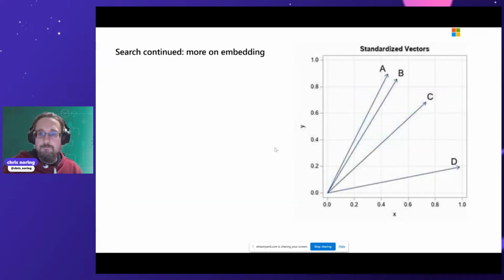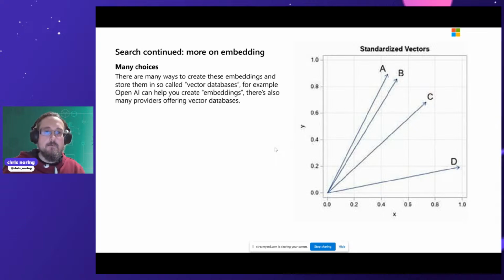So how does this work? Well, imagine vectors in space, right? X and Y. What we're saying here is that there are a few different ways you could go about this. I'm sure some of you have heard about vector databases, but there are also Azure solutions such as Azure Cognitive Search, which makes it simple to store and make stuff queryable for you. So you can definitely do a lot of these things yourselves, picking out the right vector database.